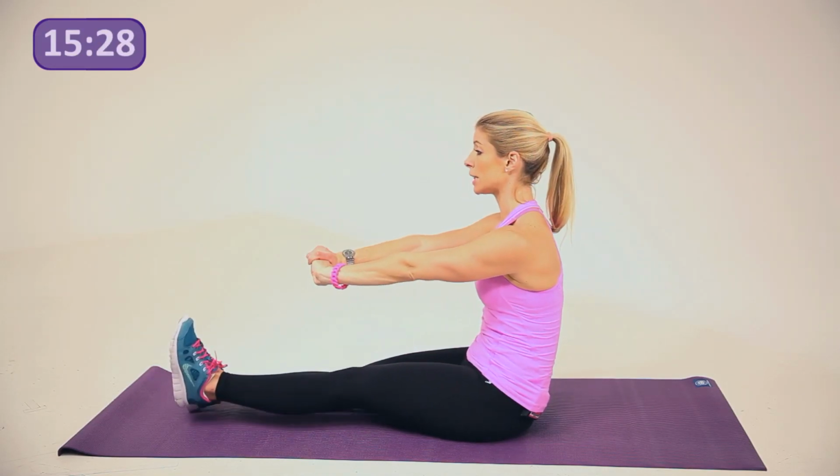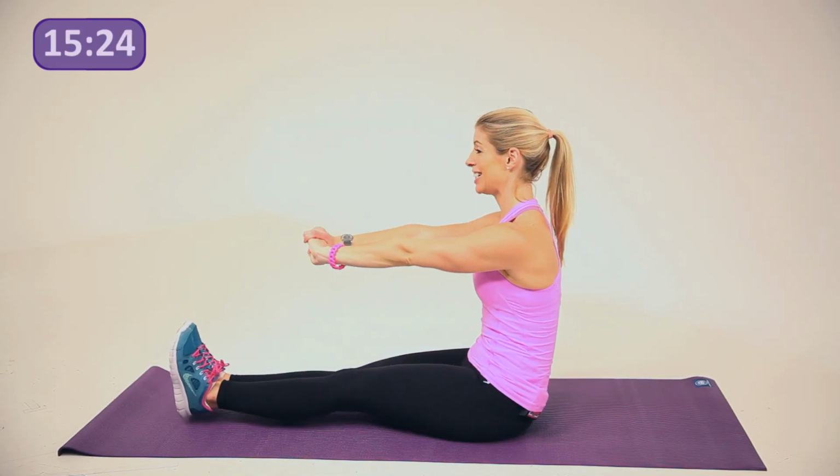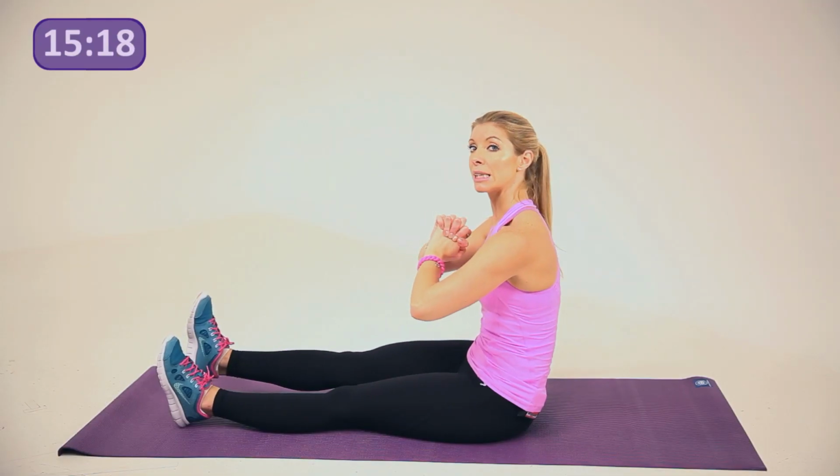Last 3. Squeeze it up, release. You should be feeling this one starting to burn. Final time for me. Squeeze, change legs. Here we go. Toes up, squeeze, release.